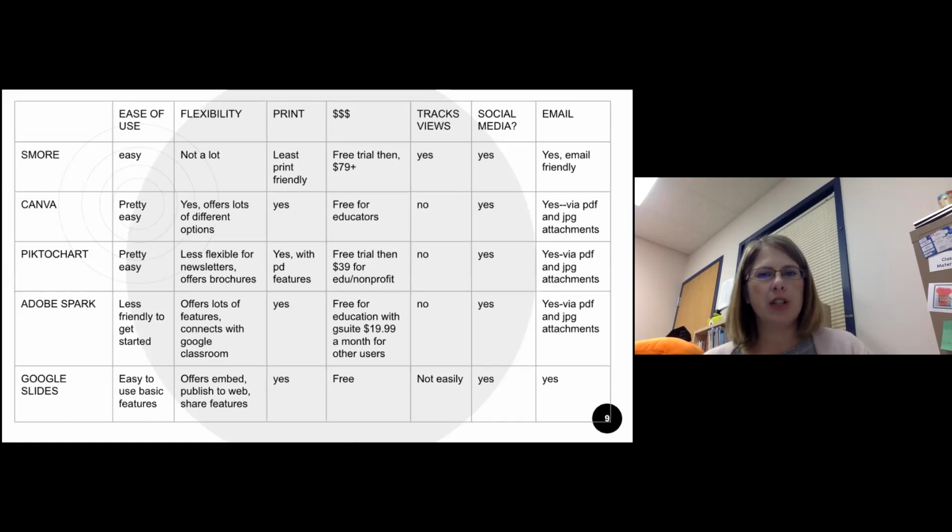It has a free trial, which is, I think, maybe 3 or 4 newsletters, and then it's $79. If you are an educator, every fall they do an educator discount around August or so, where it's $59. But just be aware, I had used that for a couple years, and then this last year or two, they said, no, you have been a member, so you do not get the educator discount.